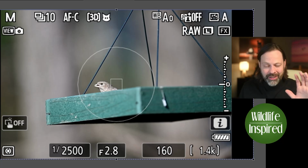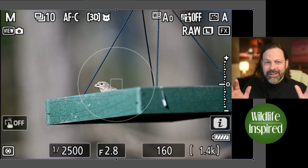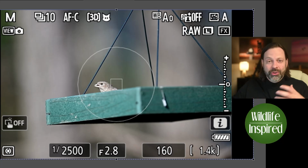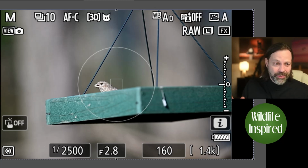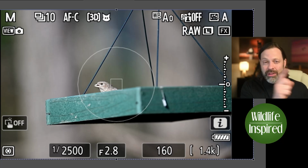I've got some presets. The nice thing about so many of these new cameras is you can just adjust all the buttons and make them do all the things you want to do. So I've done that here. I've moved down to 10 frames a second. AFC, I gave a tip on that in yesterday's video. So if you're a Nikon shooter, just get rid of AFS. I'll show you a trick in the first video on how to do it.